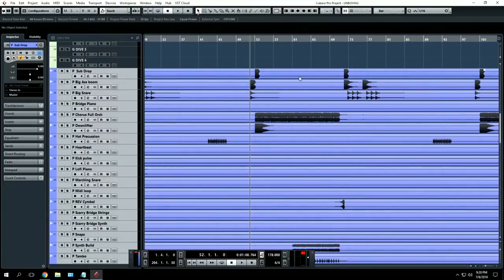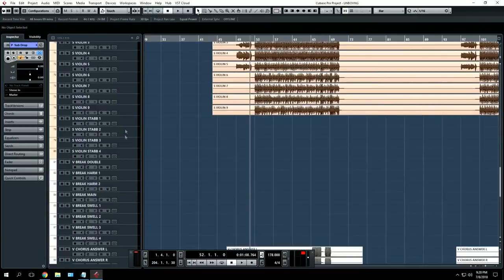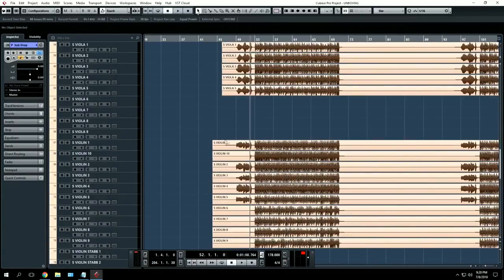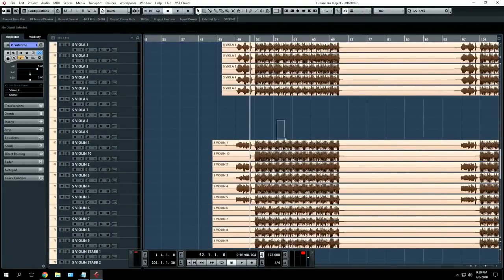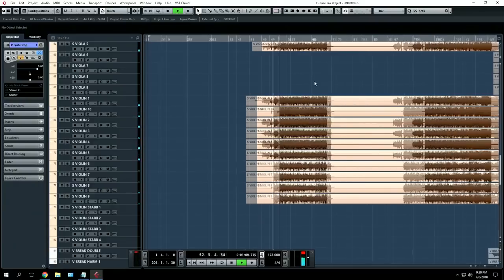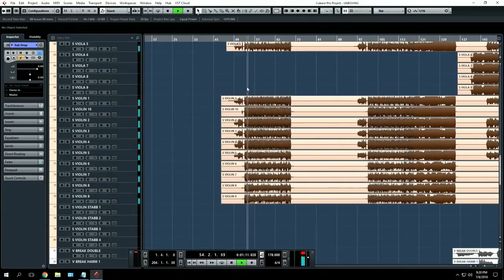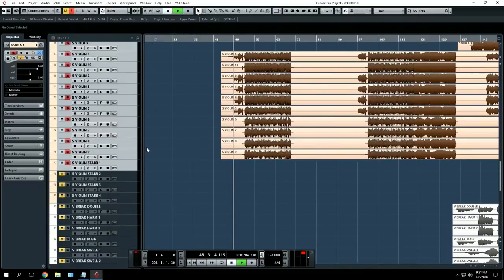So we got a lot of different things going on. So they recorded live strings for that, and we've got, let me see, 58. We've got a little bit over 20 tracks of strings. We've got violas, we've got violins in here, and there's different parts that have different pannings, for example. So that's kind of cool. Let's solo this stuff out so you can hear it.